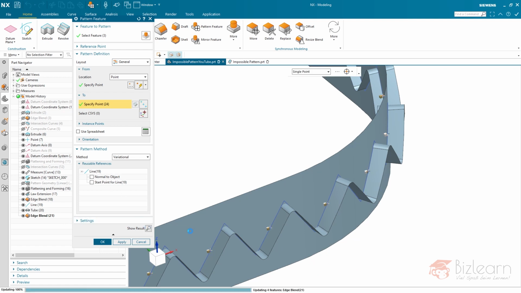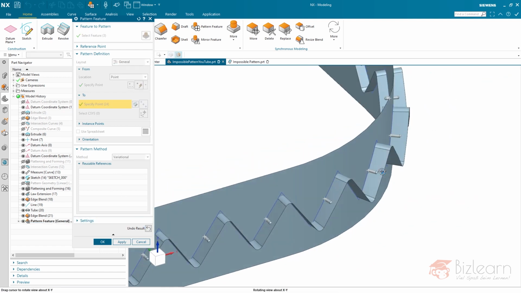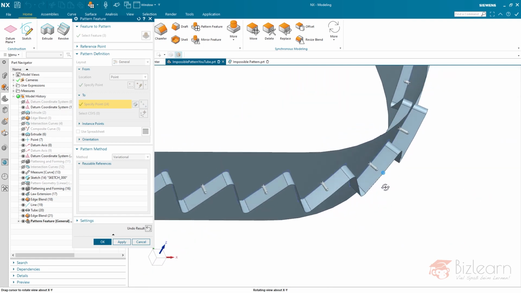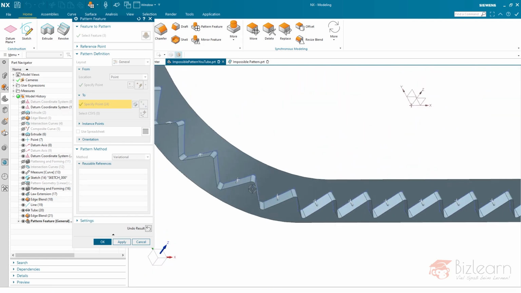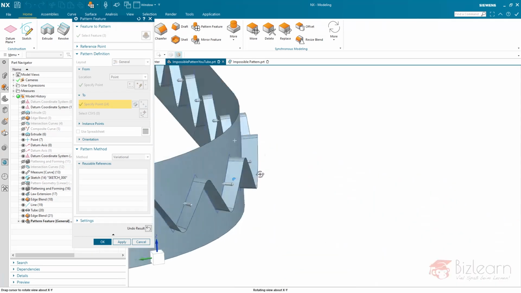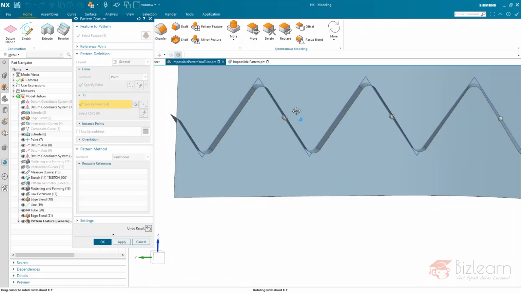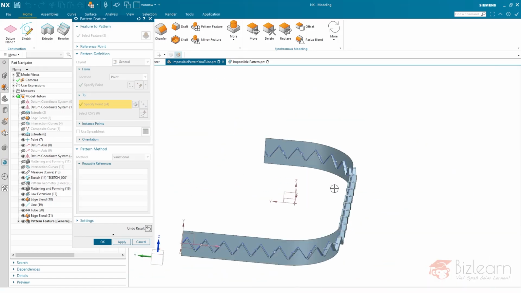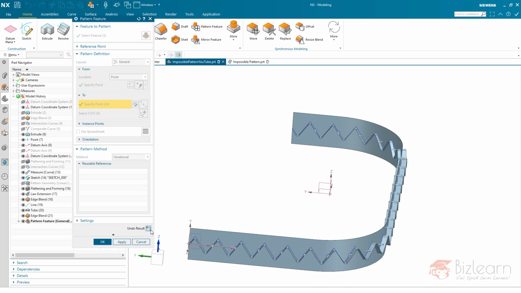So if I don't reuse it, it's still going to be following. That's pretty cool. That's pretty nice. I'm not sure how flexible this is if I do modifications. I should trust in the software, I think. Even without reusing references, this is following the face. How huge is that?